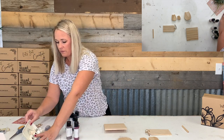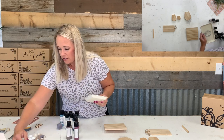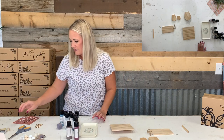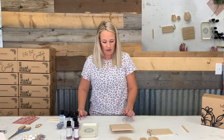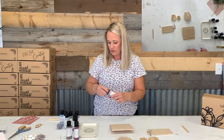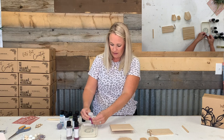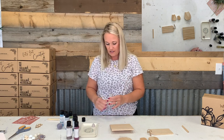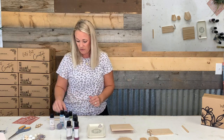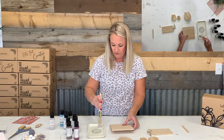And for my paint tray, I have to dump all my cute little garland pieces off. Got my paint tray. All right, I'm going to start with the sign, and I think I'm going to go with alpaca, a little bit of a tan color here. It looks like a Hershey Kiss. Look at that, how cute. Okay, so I'm going to go with alpaca, the tan, for the first color.